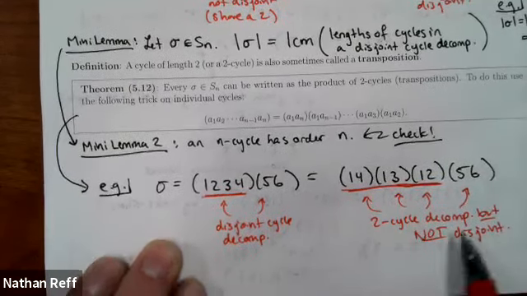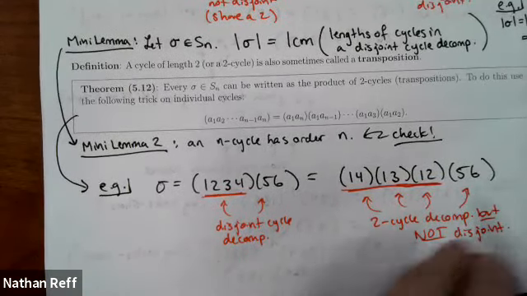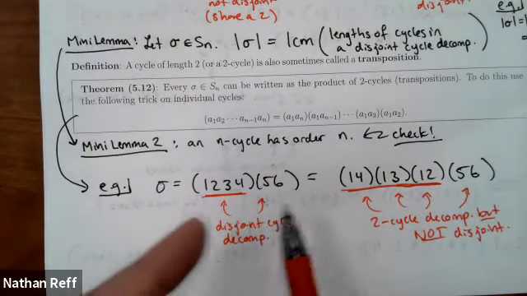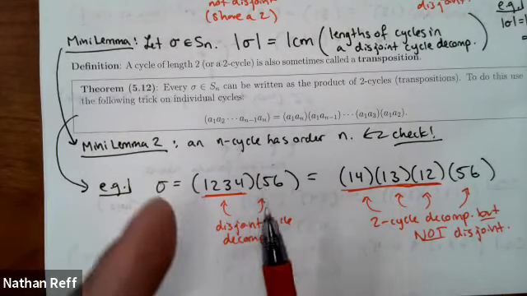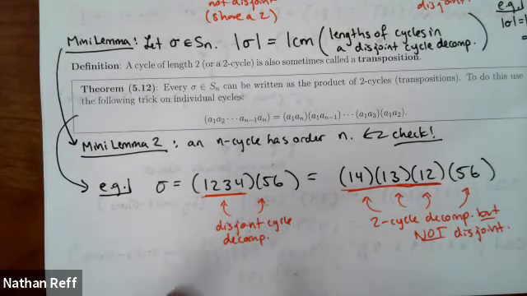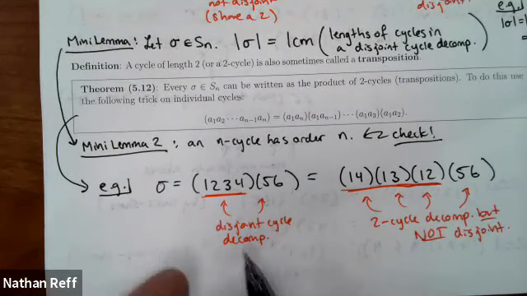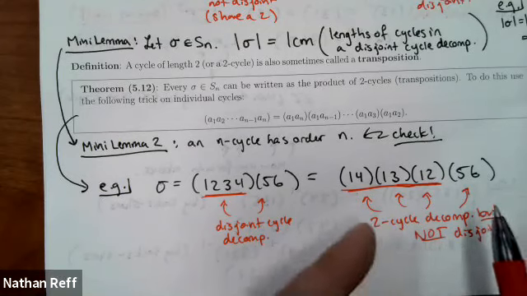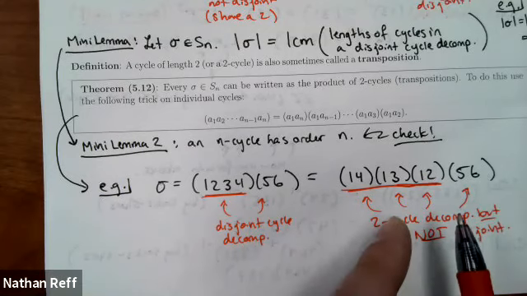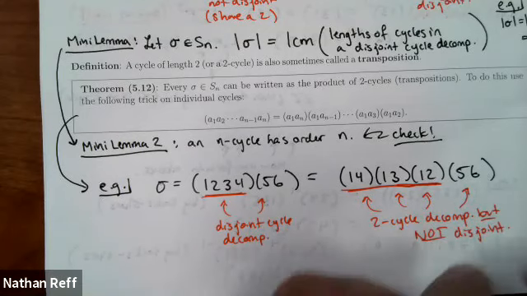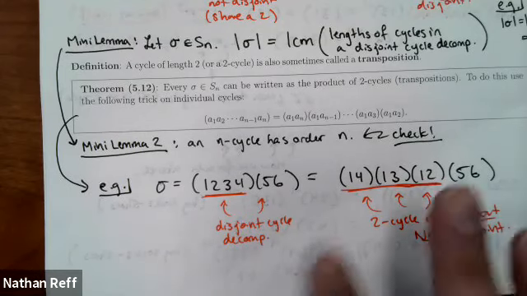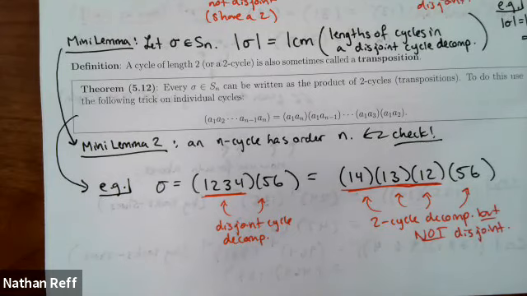So you might ask, well, why is that useful? Well, it's useful for a completely different thing. This is very useful for calculating usually, because it's much simpler to do calculations, and you can use that to calculate the order. Inverses are easier, and so on and so forth. You could actually use this to compute inverses, which would be pretty fast because they're all 2 cycles, but it won't be disjoint. This will actually be useful for something I'm going to explain in just a second. Okay, so it's just different. It's useful for a completely different thing.